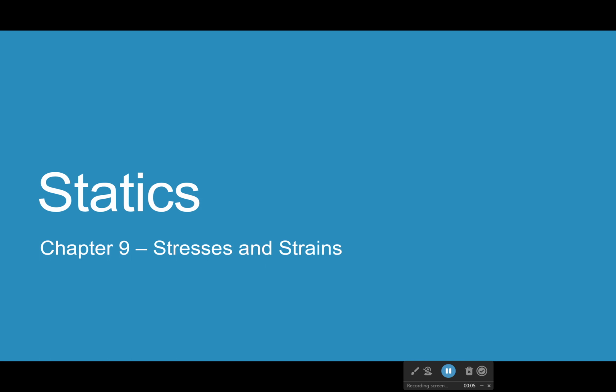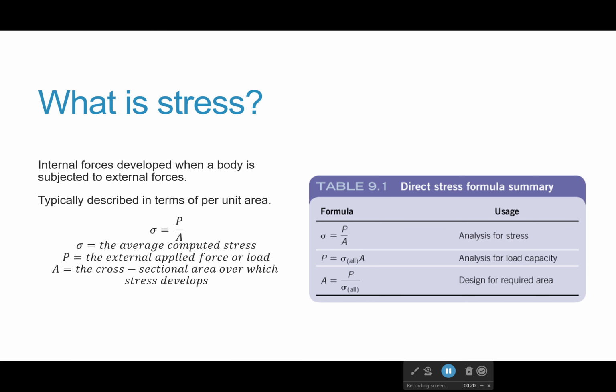So, today we're actually getting into the Strength of Materials part of this, so I should probably change this from saying Statics to Strength. I guess it's not quite that section yet, but we're getting there. We're really building into it now with Chapter 9, which is a good thing because we're reaching the end of the semester.